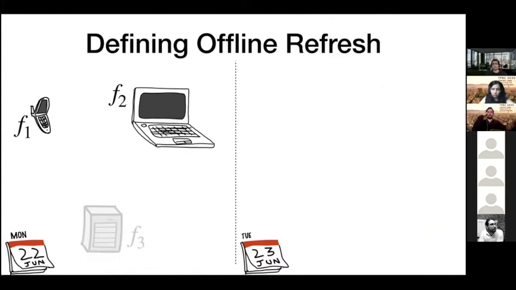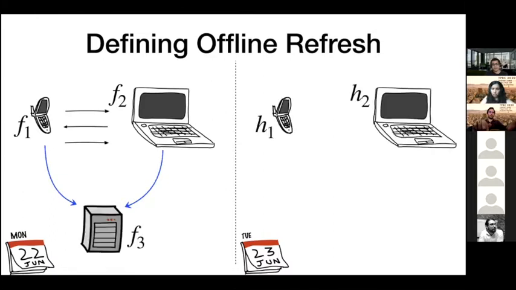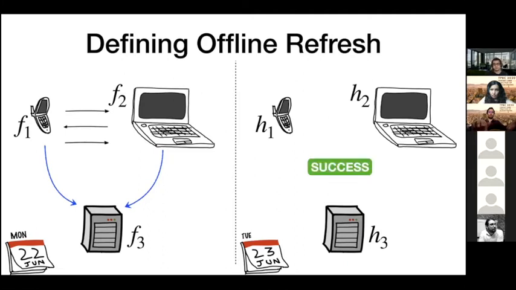Right, so the communication pattern has to look something like this. On Monday, there's some refresh protocol that the online devices run, and they send some refresh package to the offline server, and they go on their merry way. Later, at some arbitrary point in the future, the server comes online, reads this refresh package, and manages to move the shares of the same polynomial H, so everyone's on the same page ultimately. And this is what a successful execution looks like.